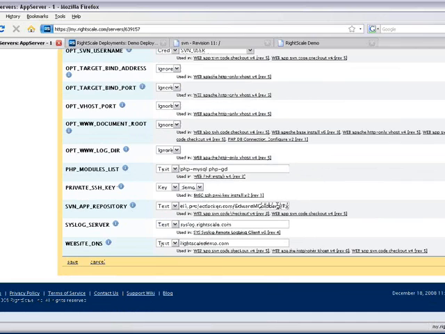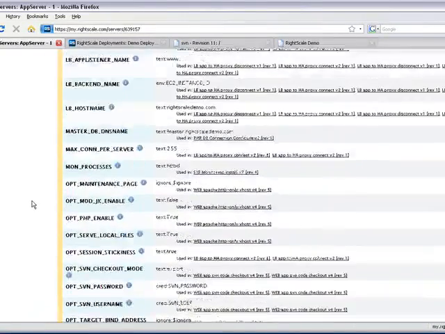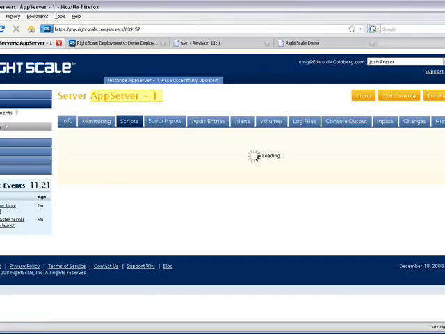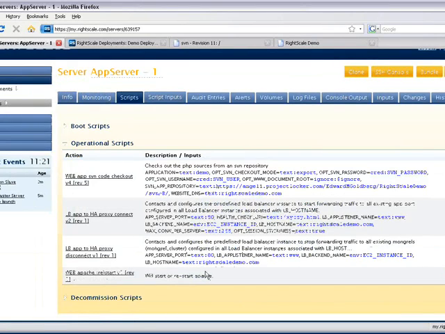So this is the list of all of the input variables that are consumed by the server template. All of these are configuration entries that can be changed on the website and that get moved from one server to the next if you're cloning. This is a nice way on the website to keep track. It's all version controlled. You can go back and see what happened, who changed what, etc. So if we did everything right, when I get down to my operational scripts for SVN checkout, you'll notice there's been a B replaced with the A. So now the B-type website is going to show up when I push the code out.